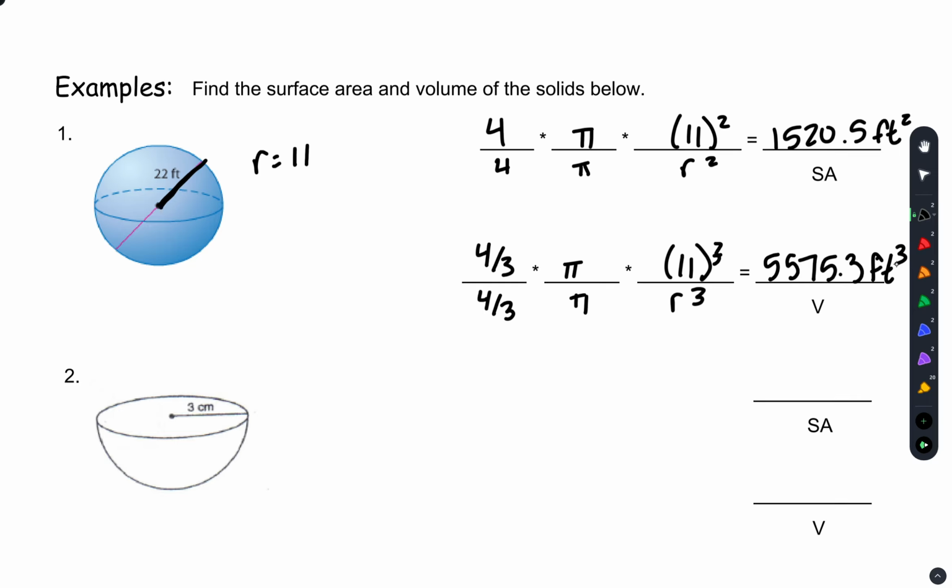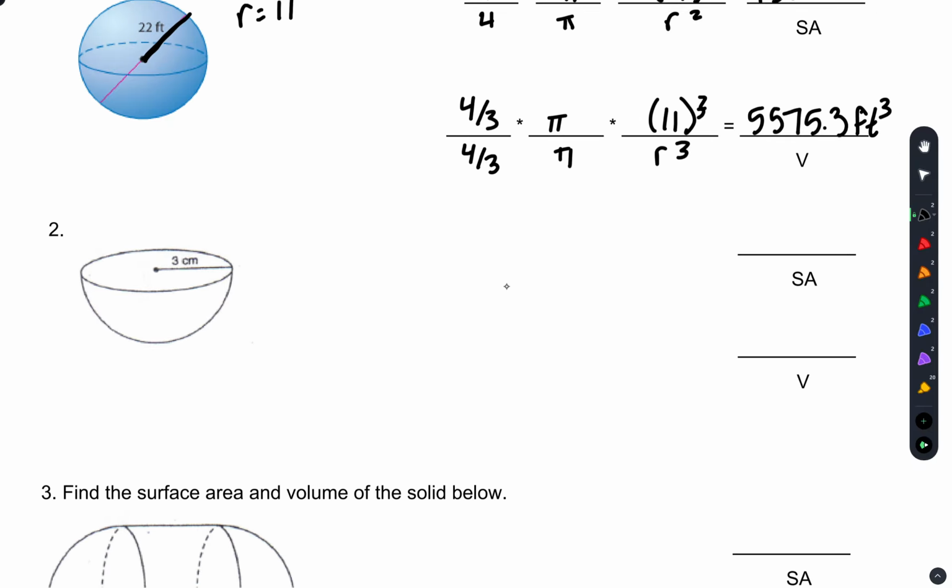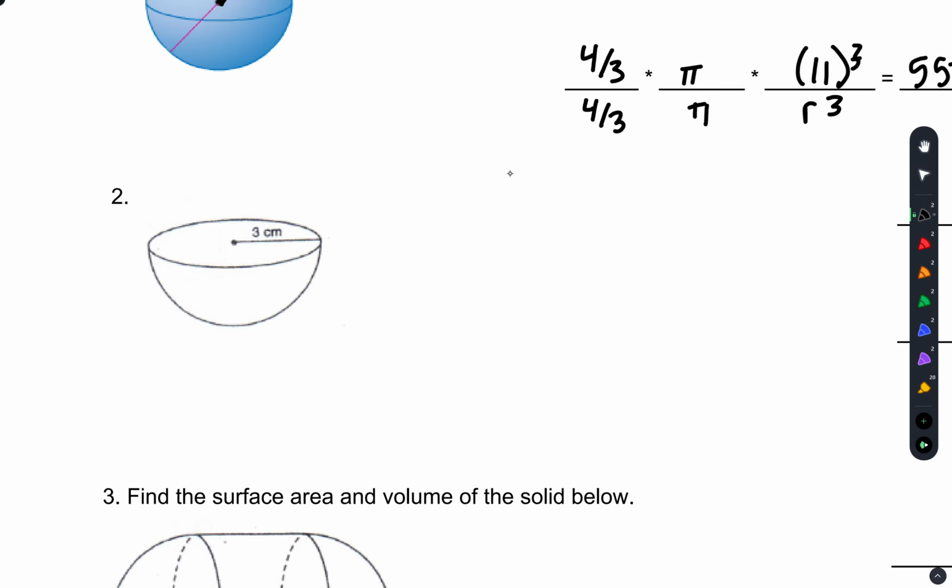That's essentially it for spheres. Are there any questions on a basic sphere? Number 2. Does anybody know what we call this shape? It's got a fancy name, when I take a sphere and cut it in half. It's definitely a word you know of. Any ideas? No. This is called a hemisphere. We know northern hemisphere, southern hemisphere. Same word. So this is a hemisphere.